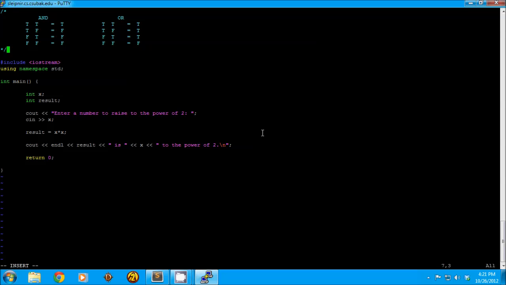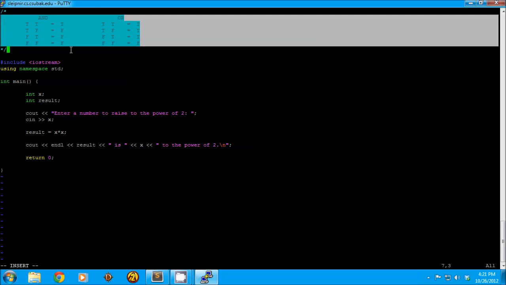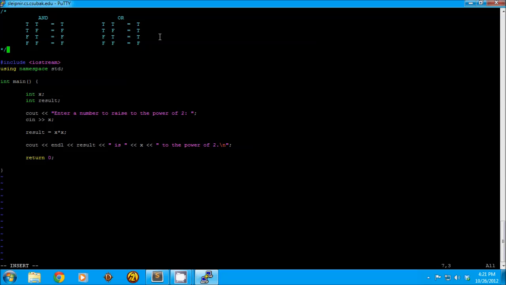Okay, so the truth tables are up there. Kevin, if you would hover right there, in those comments. Oh, by the way, that is commented inside of our program. The compiler will throw it out. It actually doesn't do anything. It's just for people that read it. So somebody reads your code, they'll see the comments, and then they'll be like, oh, cool, this is what this means. Or you put a little note somewhere, and it doesn't actually do anything.